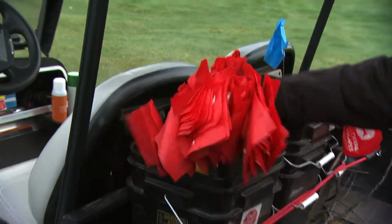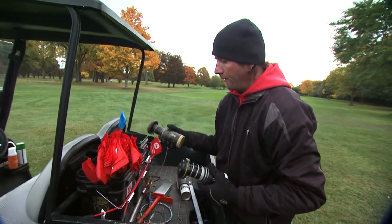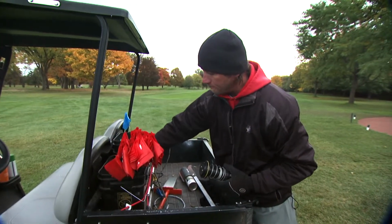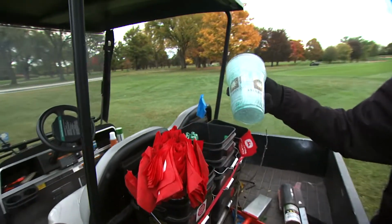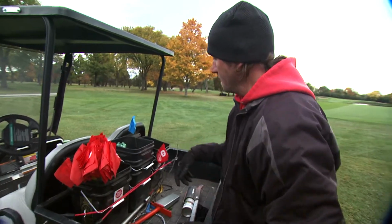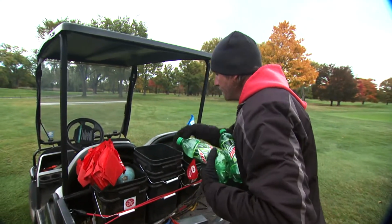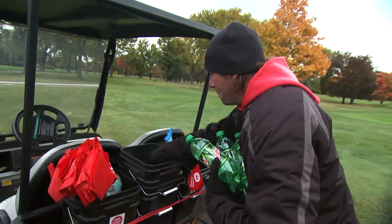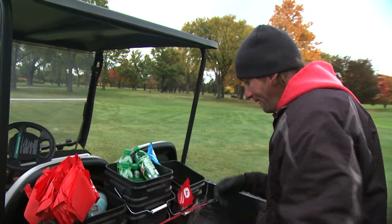Marking flags, always a must. Just painted myself. Irrigation stuff, just in case we have a head that needs replaced. Always carry cups. We put these inside the cup when we spray greens, so that way we don't get the inside of the cup all nasty. My morning diet: Mountain Dew, more Mountain Dew. So, keeps me alive throughout the day.